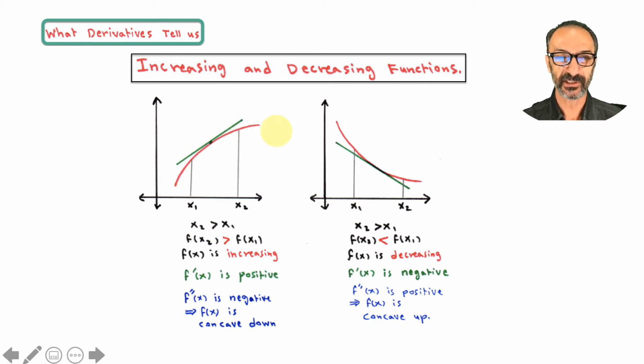If the graph is increasing, we have tangents that look like this, which means f prime is positive. If the graph is decreasing, it could be going like this, but just an idea to get started. If the graph is decreasing, the tangents are taking you down, which means f prime is negative, because the derivative represents slopes. The slopes are negative.